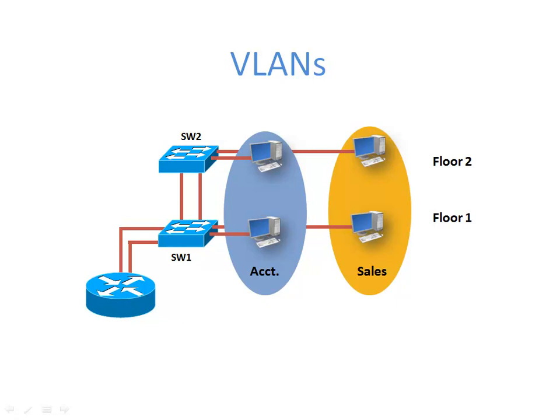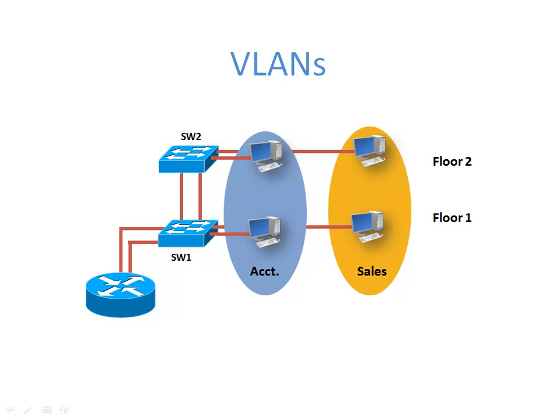Now notice I've got a router pictured on screen as well, because if we ever wanted to send traffic between two VLANs, this is a key point, we have to route. We have to route traffic between those two VLANs. And also notice that the switches currently have a couple of physical connections interconnecting them, representing one interconnection per VLAN, because by default, a single physical connection only carries traffic for a single VLAN. We're going to see how we can enhance that in an upcoming training video, though. We're going to show you how to create a trunk, which can simultaneously carry traffic for multiple VLANs.